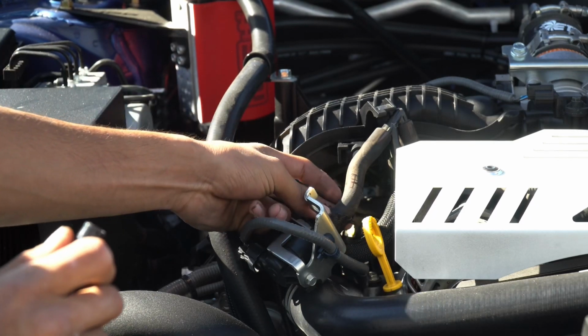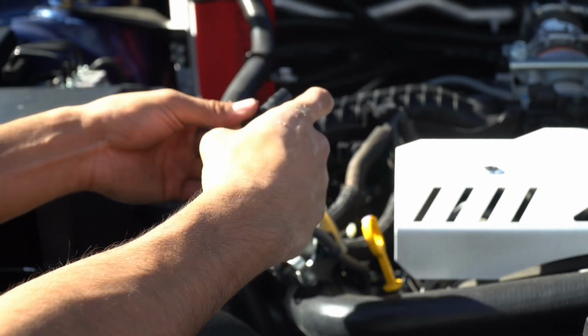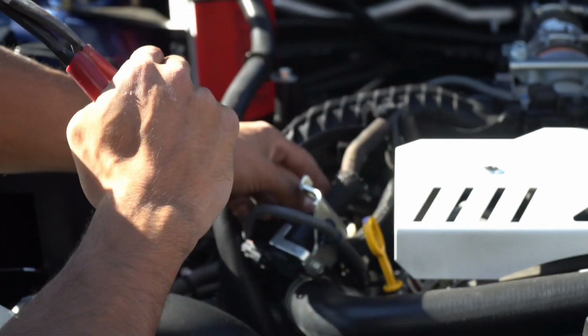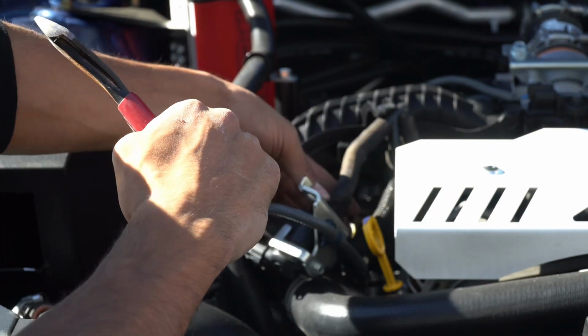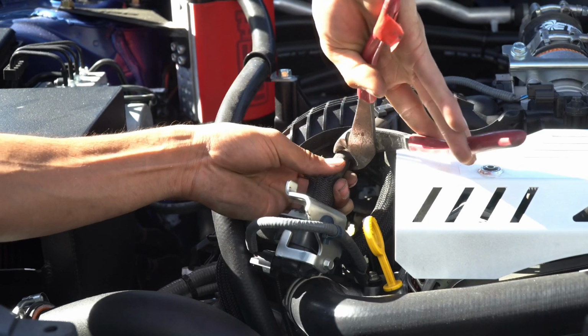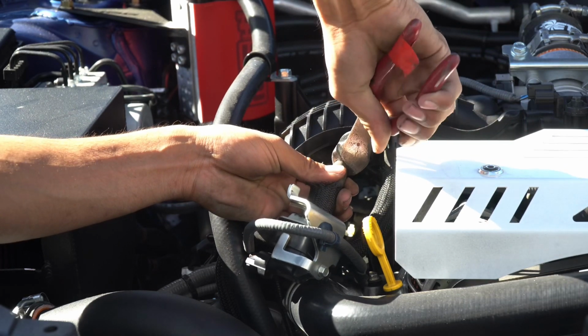Now we're gonna have to cut this hose and install the bigger T connector. So we'll cut about right in the middle. And just to make sure, the line that you're gonna cut, this side is pink, this side is yellow. And like I said, we'll just go ahead and cut it right down in the middle. Just like that.